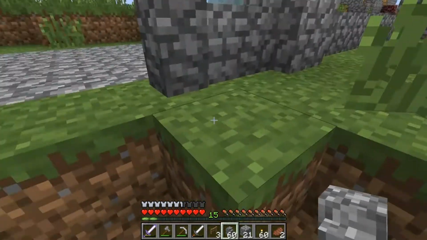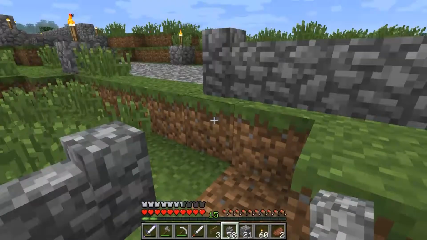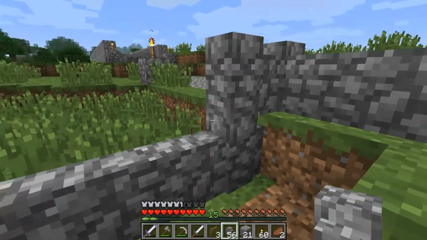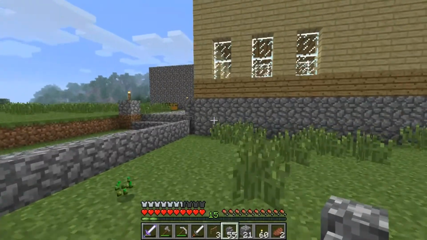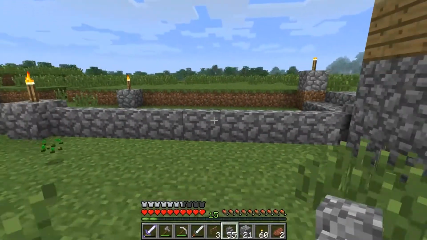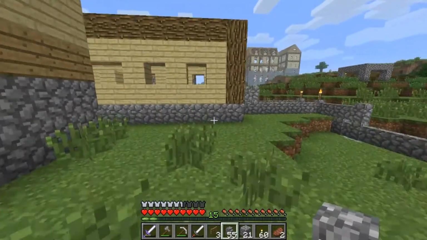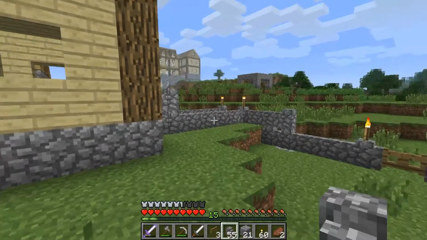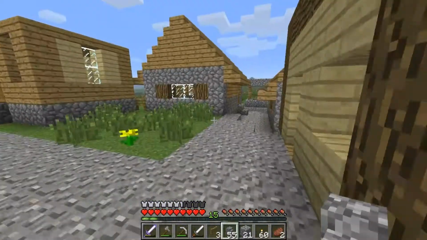Maybe that'll work. What I'm trying to do is make it a little bit harder for baddies to get in and out. So, yeah, there was a point in time when these fences initially came out that the player could jump over them. Smart idea that they fixed that problem.